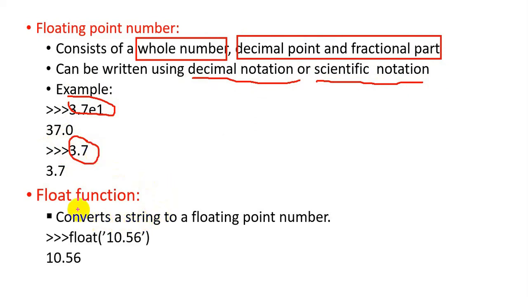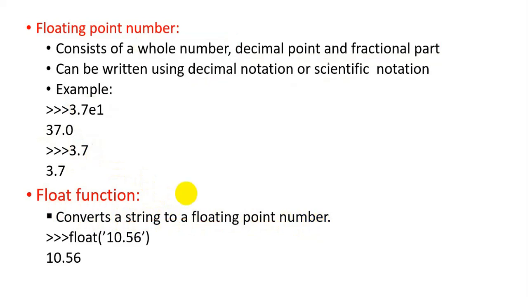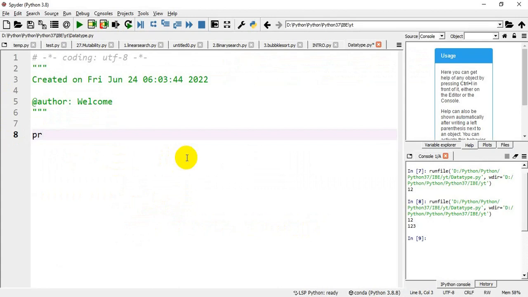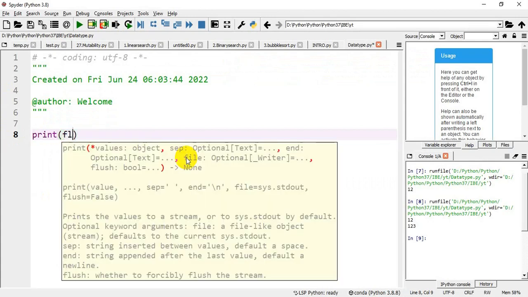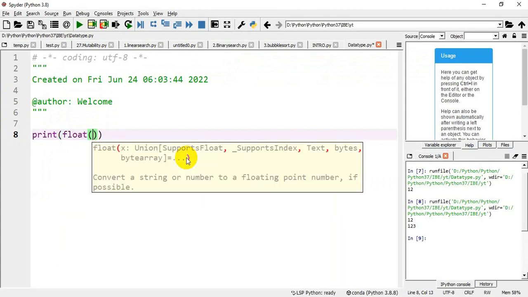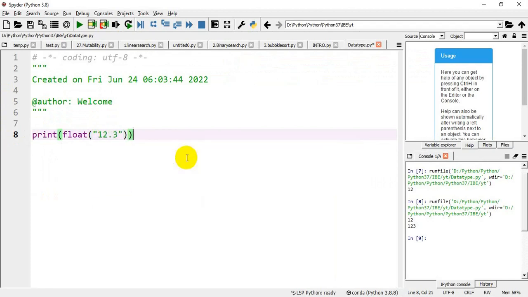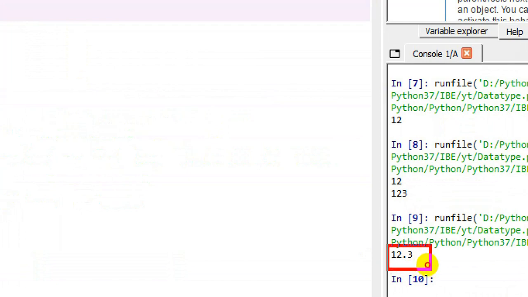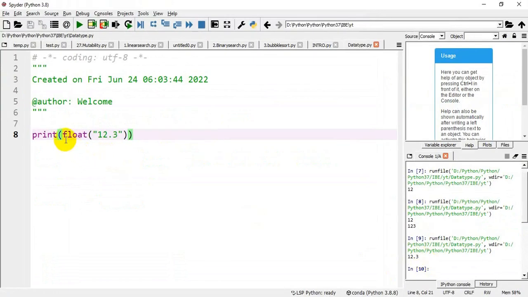The float function converts a string into a floating point number. For example, here I am printing float of 12.3. When I use the float function, it will convert this string into a floating point number.